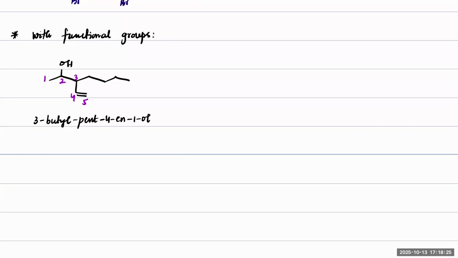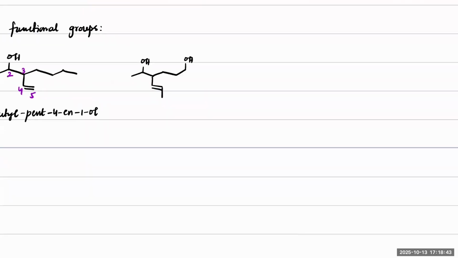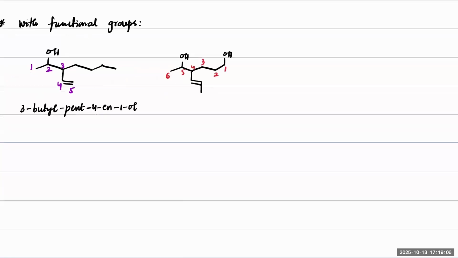Clear now? Similarly, if you have a double bond like this, I have OH and OH here this way. Correct? Now what do we prefer? In that case, let's say the double bond is here like this. Okay? Now, the first priority should always be the functional groups. If the double bond comes on it, well and good. If it is not coming on that double bond form, we can't help it. We just have to leave it the way it is. So now the numbering should go like this. Lowest numbering is always from the right hand, so you start from there. Now notice how do we name it? So what should be the name?